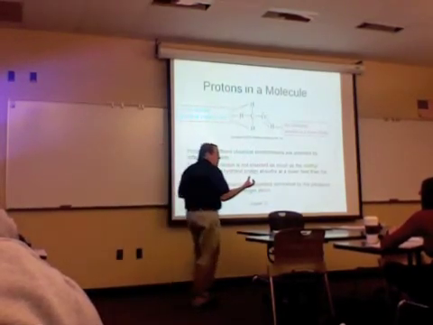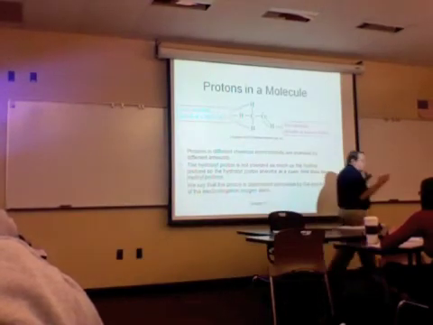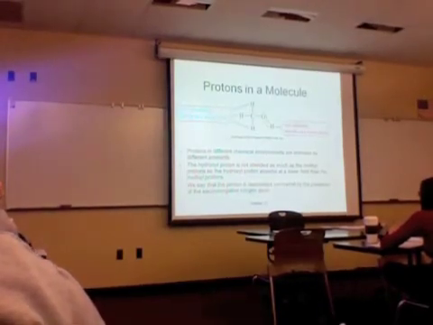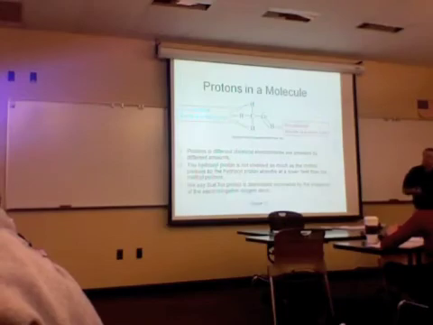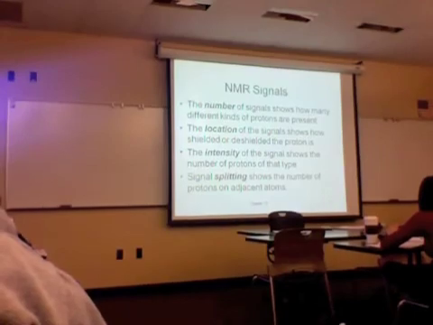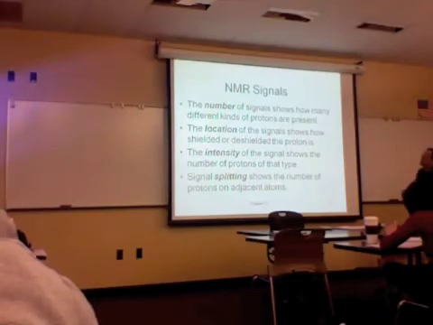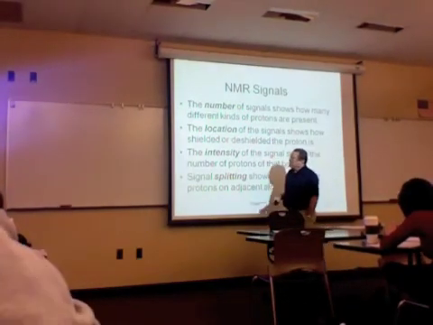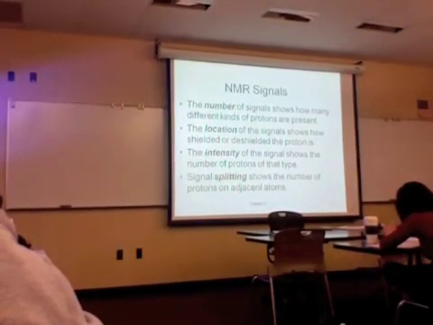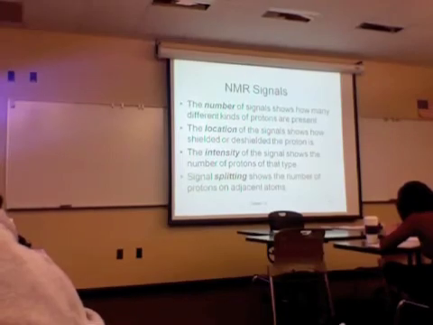When a proton is deshielded, it moves on the spectrum to the left, to the downfield side, we call it. That means it's less shielded. The more shielded, the farther to the right in the NMR spectrum. And this shielding effect allows us to see the different kinds of protons that are present. The number of signals tells us how many different kinds of protons. The location tells us how much shielding or deshielding they're experiencing. The intensity of the signal tells us how many protons are signaling. And just in a simple form, we're getting three kinds of information.